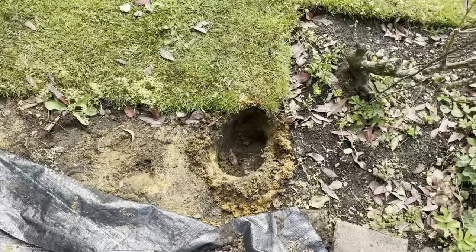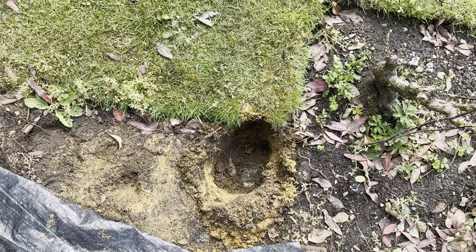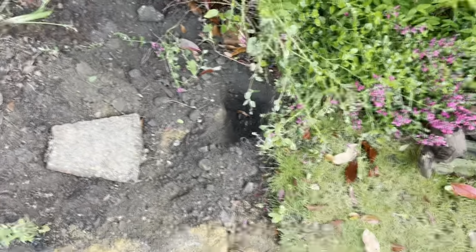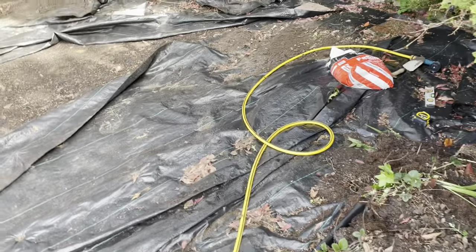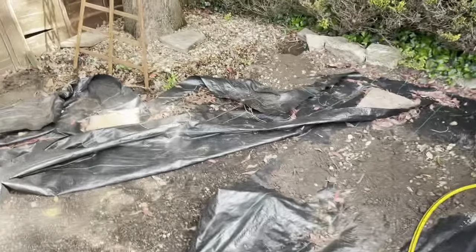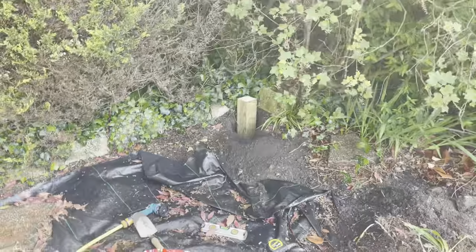There's also concrete down the bottom of these holes, so once upon a time there was possibly a wall there. Apparently, I found out that in the dim and distant past, this was a pig farm. So maybe, I'll find some, you never know, maybe some bodies were disposed of. Who knows? Anyway, right, let's get on with it.